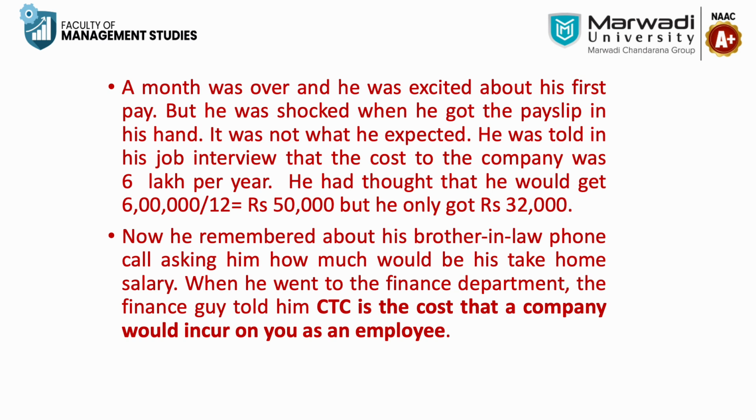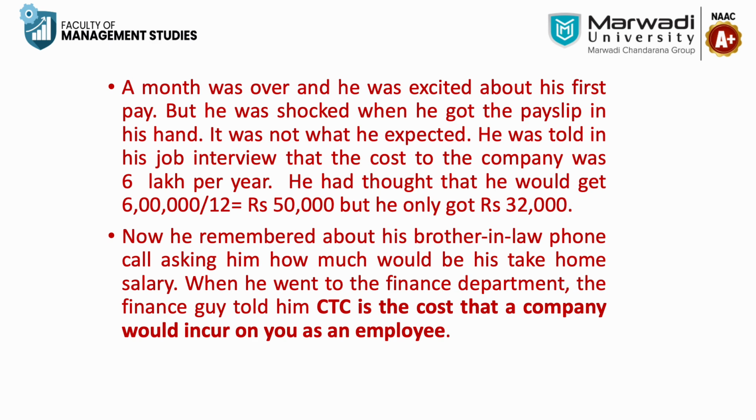Now he remembered his brother-in-law's phone call asking him how much would be his take-home salary. When he went to the finance department, the finance guy told him CTC is the cost that a company would incur on you as an employee, right? Because every organization wants to show a big figure, they will always lure people by sharing CTC. CTC is cost to company. Whatever cost a company is finally going to incur, that they will be sharing. It is not the take home salary. Take home salary is always the net salary that you receive. So your gross salary minus your deductions, that is your net salary, which is your take home salary.